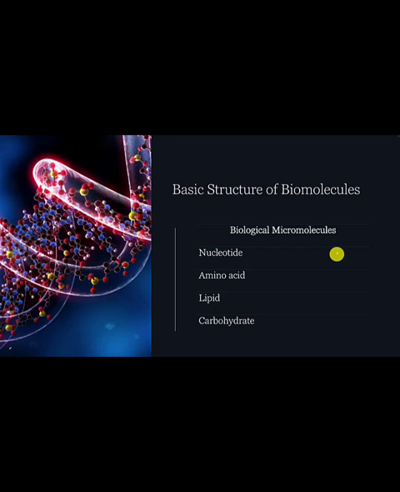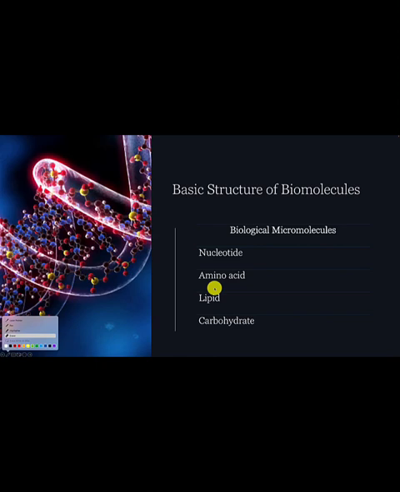So what we're going to basically start discussing now is how these micromolecules, and micro means obviously small, will start to combine to make bigger structures. So for example, we have a nucleotide. If you don't know what a nucleotide is, it's okay. We're going to talk about it next week. A nucleotide by itself is very small. But when nucleotides start binding together, we get thousands of nucleotides that bind together, and we get structures like this, which are DNA. We get these very big macromolecules. Amino acids are the same story.